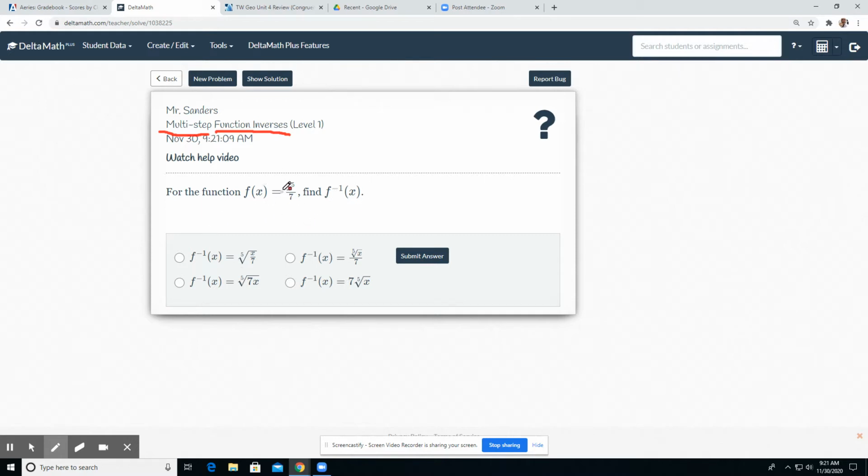All right, so the first one, I'll just go ahead and do all the steps. Our first step is you write out the problem. Don't do your work on the original. f of x is x to the fifth over 7. The first thing you want to do if you have f of x is change it into your y. You can always do that.